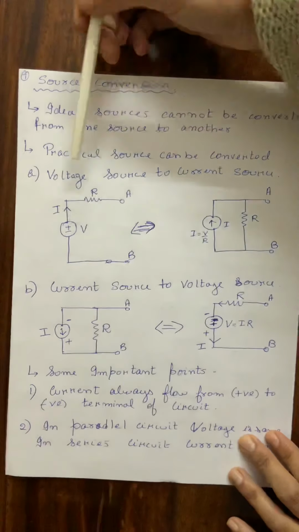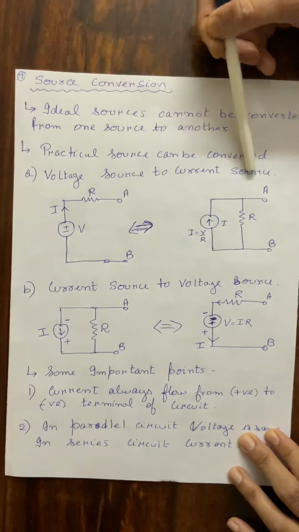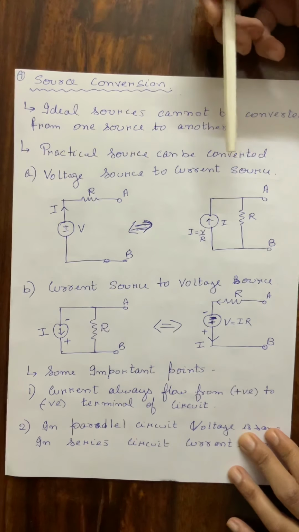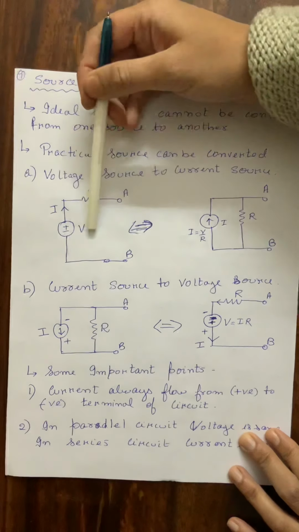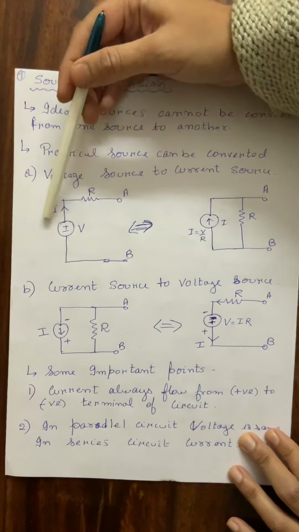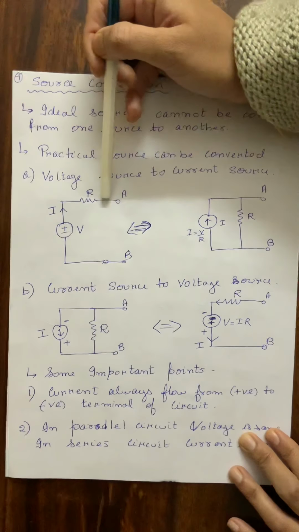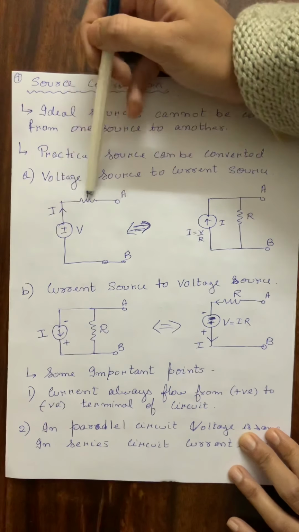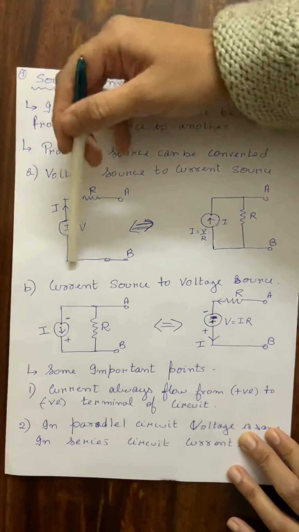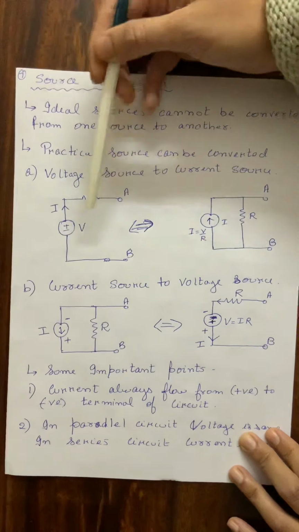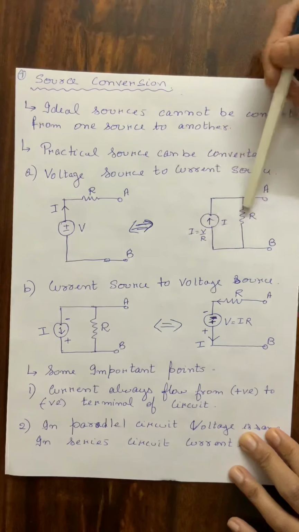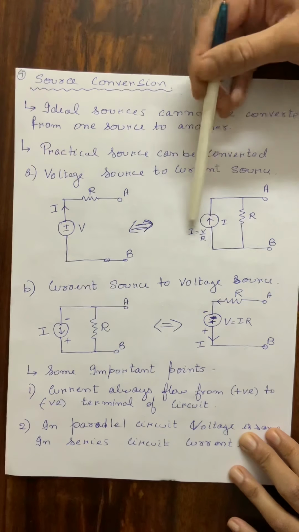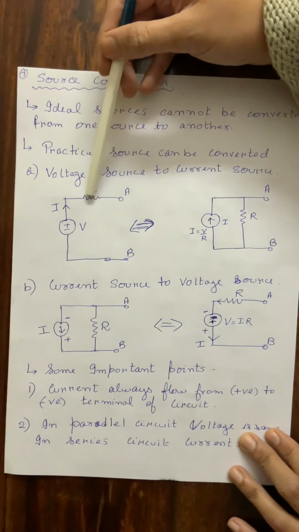For example, first we are taking voltage source to current source. If in any numerical the value of voltage is not needed but the value of current is needed, we can convert the voltage source to a current source. How will we convert? First we have to find a voltage source with some series or internal resistance. The internal resistance of a voltage source will always be connected in series. This figure with node A and B and a voltage source with series resistance is equivalent to a current source with the same resistance in parallel, and the value of that current will be equal to V upon R. V and R both are specified.